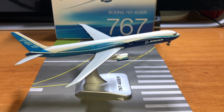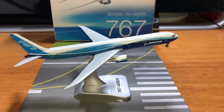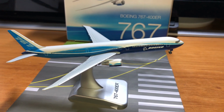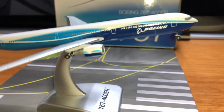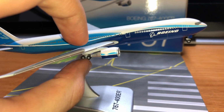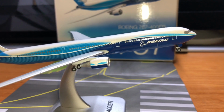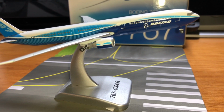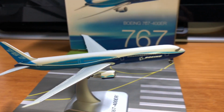Now this is the last model we'll be taking a look at today, which is the Boeing 767-400ER. Again in the factory colorway. We've got the landing gear, which does have some sort of capability, so it takes like the landing position. Really nice. Again, it does come with a stand, which is pretty nice and generous from Hogan.